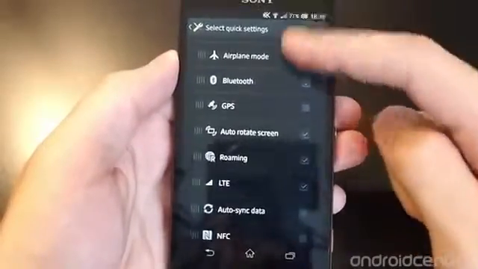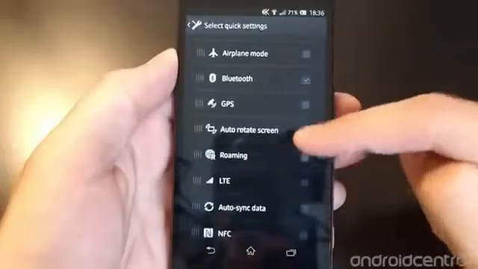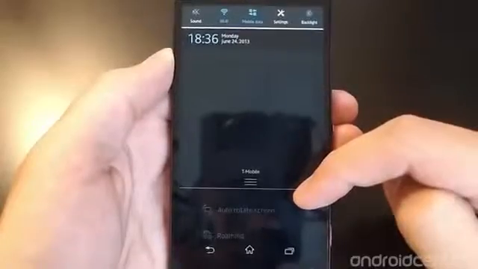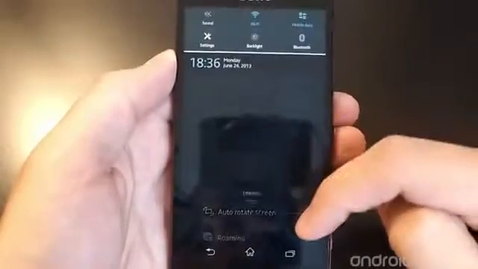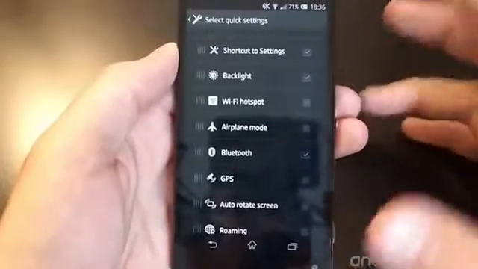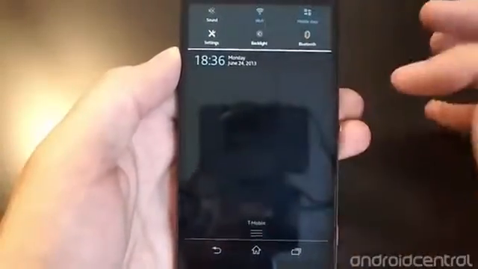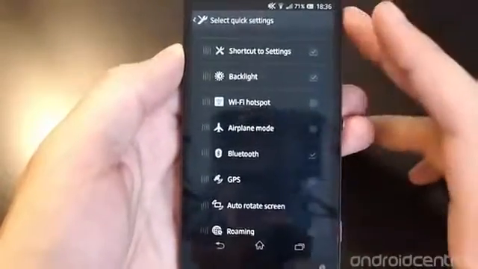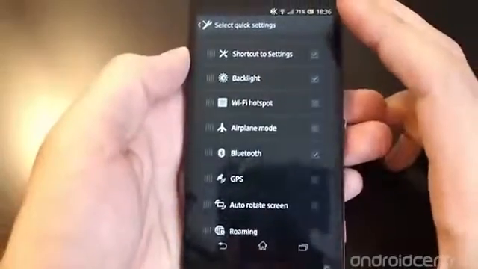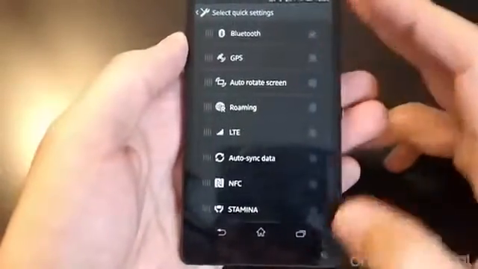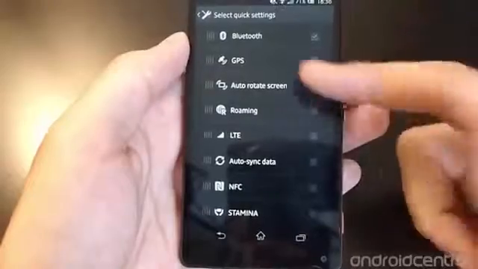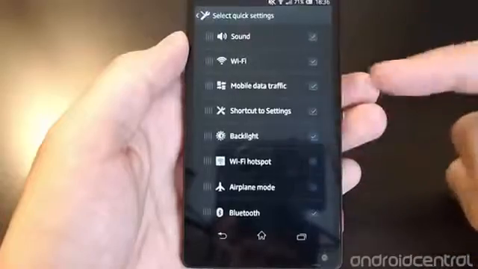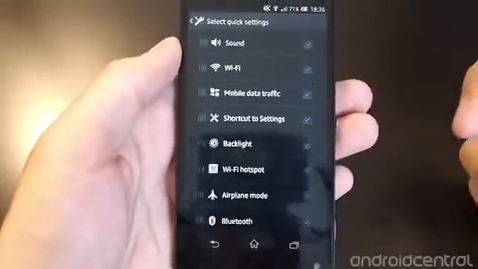And then when you check more, they get smaller, and when you uncheck and uncheck, you'll just go down to 1 row, or add just 1 more and you'll get 6 big ones. So you can only order them from top left to bottom right, and you can't control how many lines you have. It's just going to be based on the number that you select, but it's way better than not having anything configurable. And you have all the major options here: NFC, auto sync, you can turn on and off LTE, Wi-Fi hotspot, Wi-Fi.